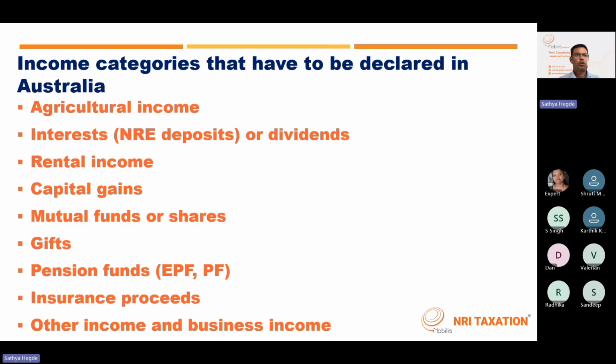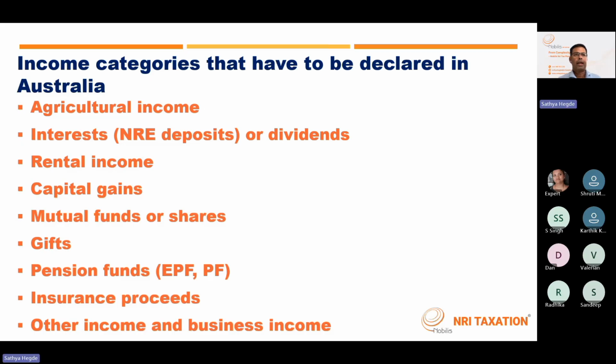Now, coming back to the income side, agricultural income is exempted in India and is not taxed at all, but it continues to be taxed in Australia. And agricultural property sale is completely exempted from capital gains in India, but subject to taxation in Australia. But there are different rules which we can always consider while claiming the dual tax exemption, because you don't pay much tax in India. So it becomes a different concept altogether.